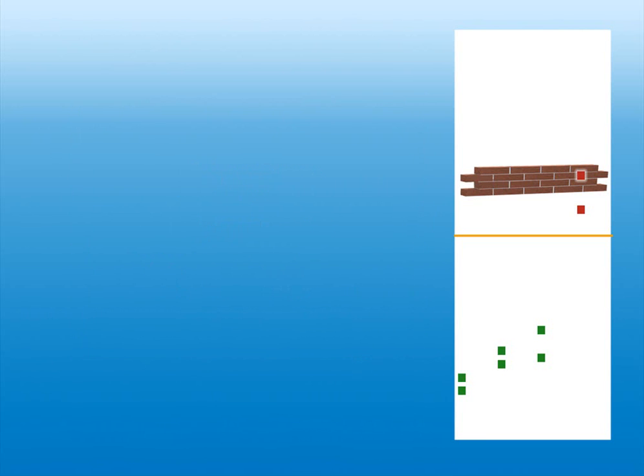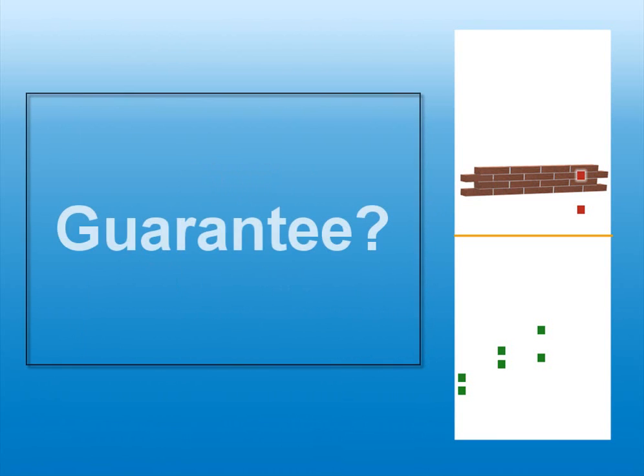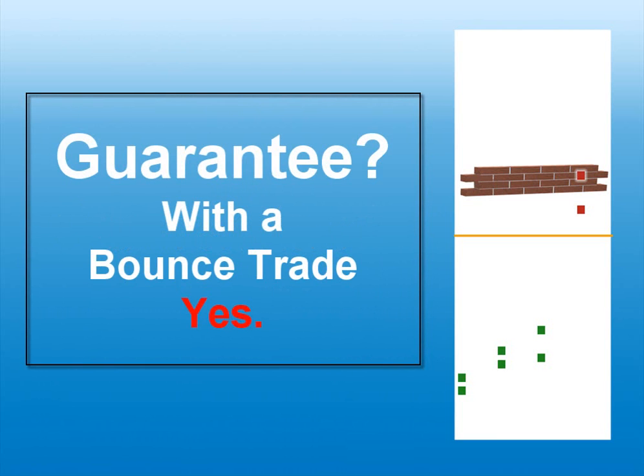Very often, wannabe clients of ours say, well, can you guarantee your software? Well, it's a bit like supplying someone with a Ferrari and asking us to guarantee their driving. You know, we can guarantee the car, but we can't necessarily guarantee the idiot behind the wheel, so to speak. What we can do, however, with a bounce trade is we can guarantee the setup. We can guarantee the statistics. We can guarantee that it works 9 out of 10 times, which is a 10% risk. Invariably, you're only waiting 10 minutes or less to make 10 pips if you get in on the setups that I've just shown.